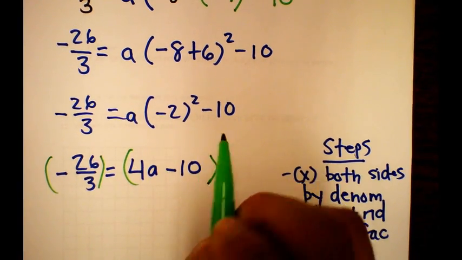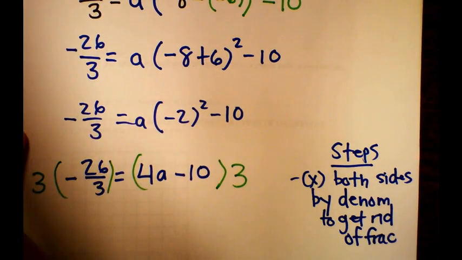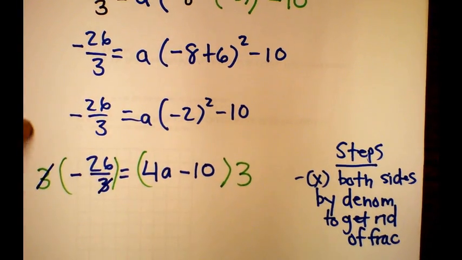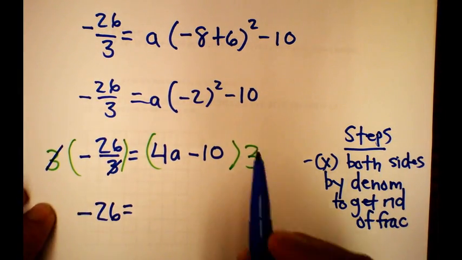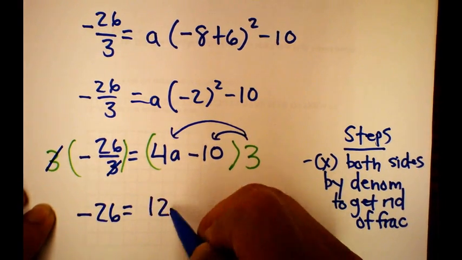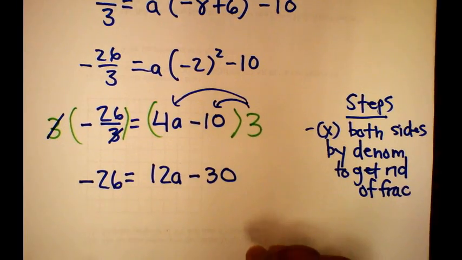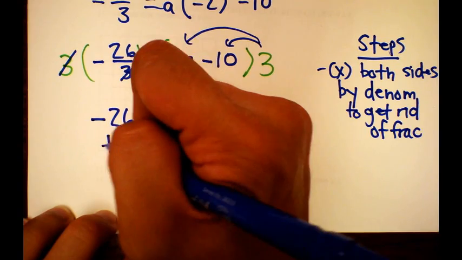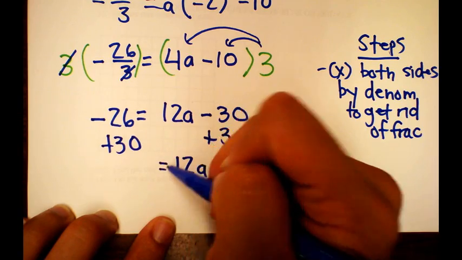Okay, so I have that in color. We're going to multiply this by 3. We're going to multiply this by 3. Alright, these 3's, 3 divided by 3 is 1, so they'll just cross off. So your left side is just going to be -26. Remember, be careful. You got to distribute that 3, not just to the 4a, but also to that -10. So this is going to be 12a minus 30. Alright, just go from there. We're going to add 30 to both sides, plus 30, and then plus 30 over here. 12a is equal to 4.